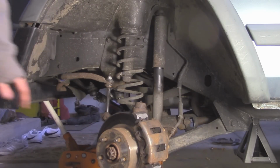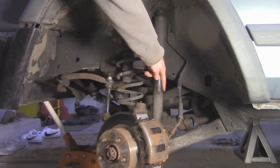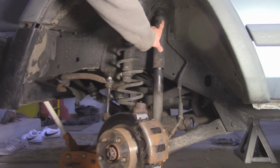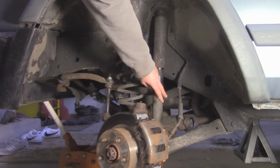Alright, so with the wheel off, you can see the shock is right here behind the coil spring. And to take the old one out, basically we got two 13mm bolts on the bottom, and then we got a 15mm on the top, which you actually have to take off in the engine bay. So I'm going to start off with the bottom down here.